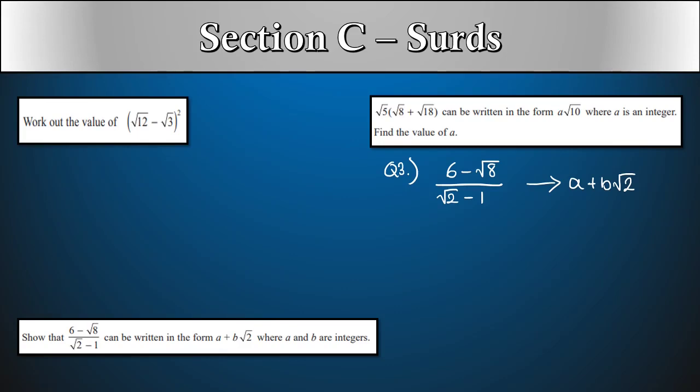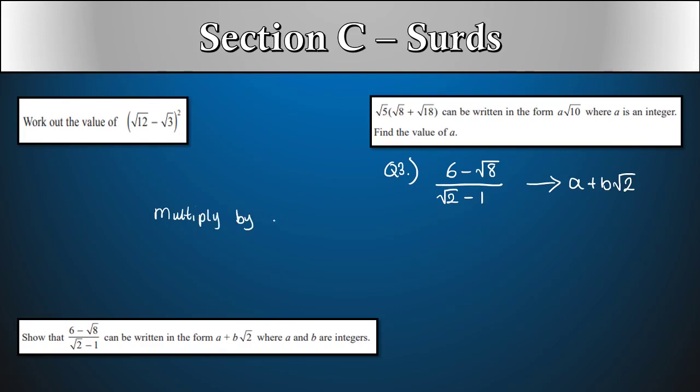So it doesn't actually tell you what it wants you to do here. You need to understand what's going on. Now, if I just end up with something like a plus b root 2, we've got rid of the denominator. And the way we get rid of the denominator here is by rationalising. So this should be something that you are familiar with, rationalising the denominator. The trick with this one is that I've got this square root of 2 minus 1. So when we rationalise this denominator, we need to multiply by the conjugate.